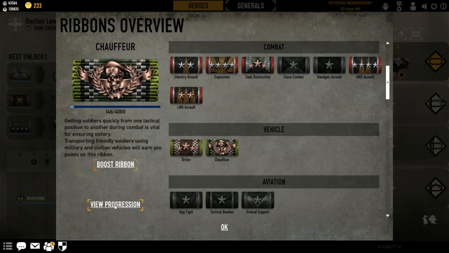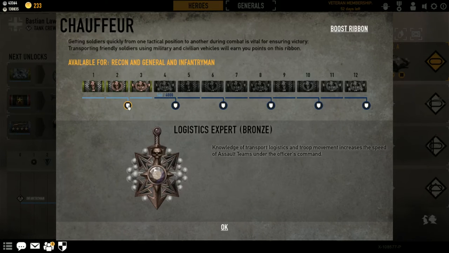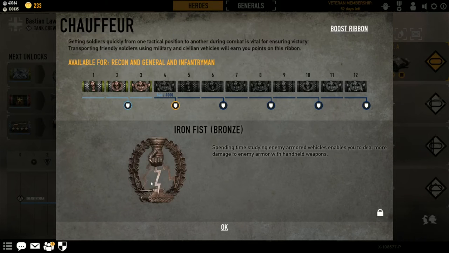Now, to get the chauffeur perk, basically all the chauffeur does is help unlock logistics. Now, Iron Fist, and this perk does not affect tanks. This perk only affects things like bazookas and Panzerschrecks. It does not affect anti-tank mines or anti-tank grenades, okay? Because they're not technically hand weapons. They're not in your hand.